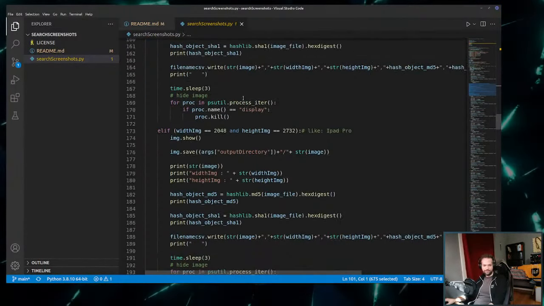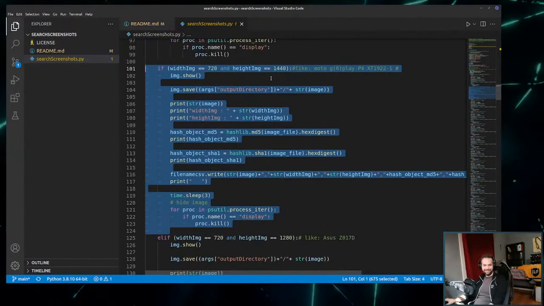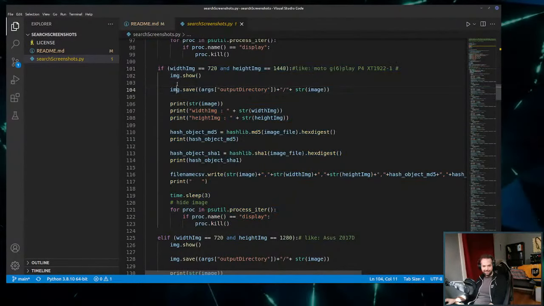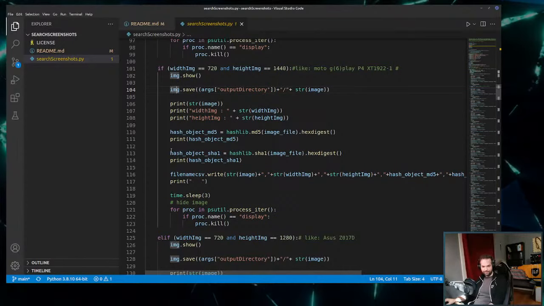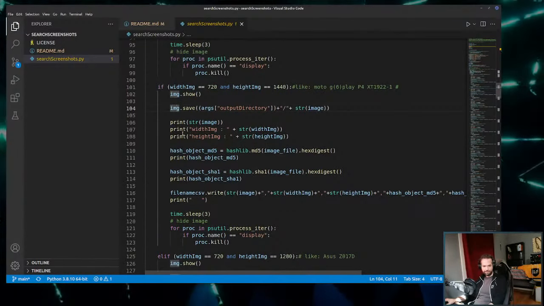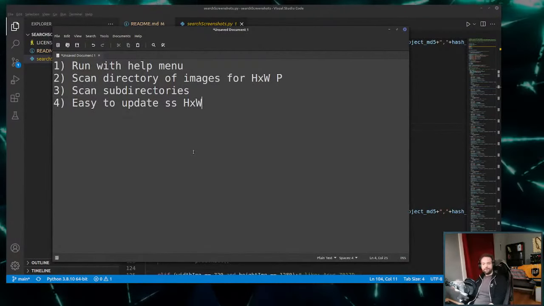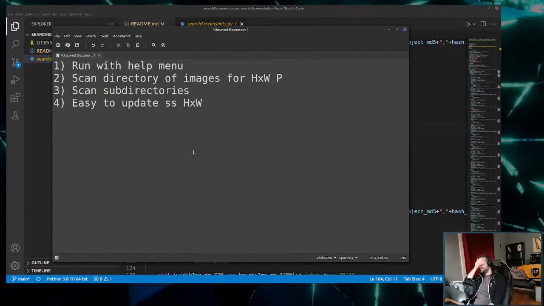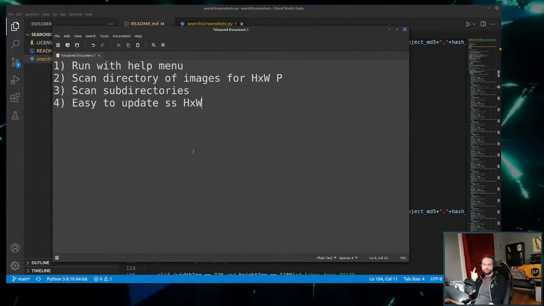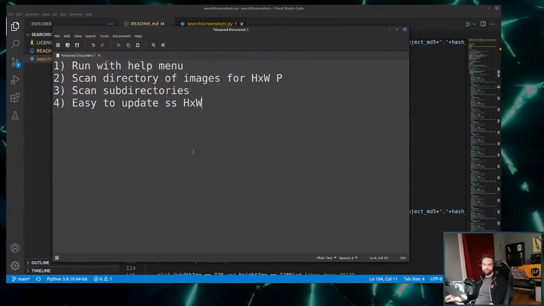We don't want to do that. So let's go ahead and say easy to update the height and width. And then I think all of these can pretty much be a function because it looks like all of this code is the same. We'll see. Maybe there's a reason they weren't doing it. Okay, so from the search screenshots, I want to run with a help menu. I want to be able to scan a directory of images for height and width.